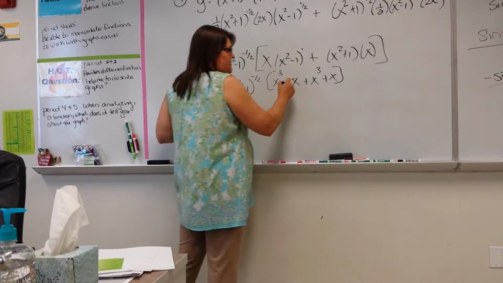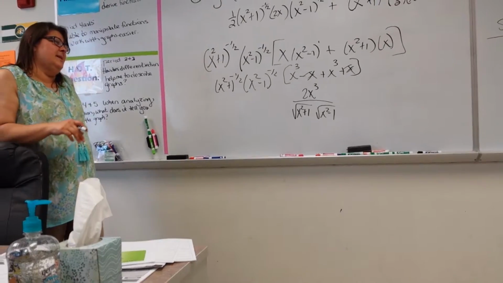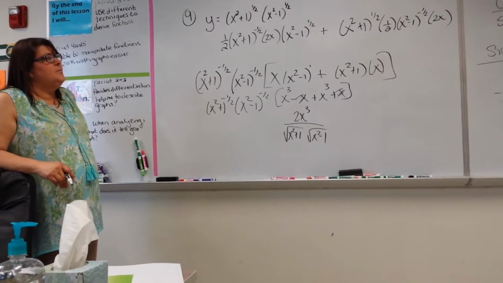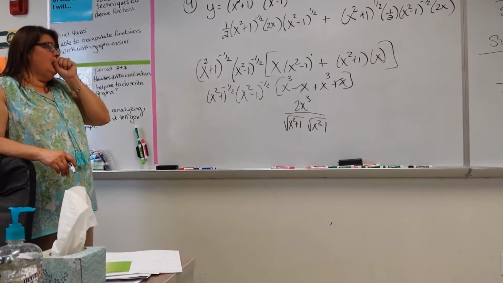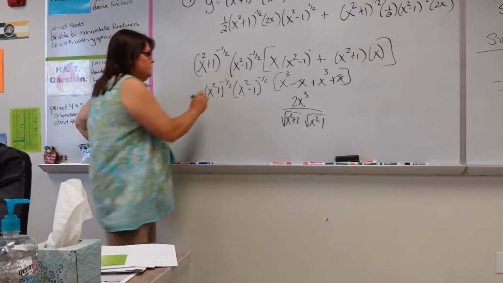Not quite, because this goes away, and we're left with 2x. At the bottom? No, you leave them just like that, because they're different. Wait, why are they blue? Because one's plus and one's minus, you can't put them together. Yeah, but we don't care that much.